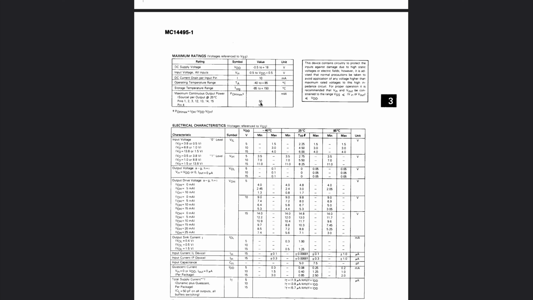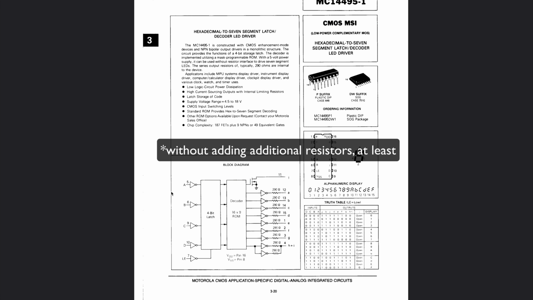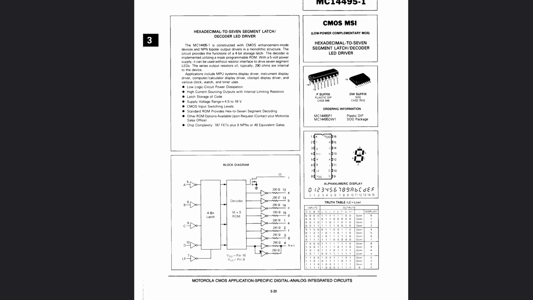More importantly though, because the current limiting resistors are internal to the chip, it's not going to be possible to tune the brightness of the display. The decoder doesn't have a blanking input that you could use for pulse width modulation if you wanted to scale down the brightness. So you're kind of limited to what the current limiting resistors that are built into the chip give you. And so if you go with a more efficient display than my yellow one, then you may find that the end result is really bright. So that's one thing to keep in mind.